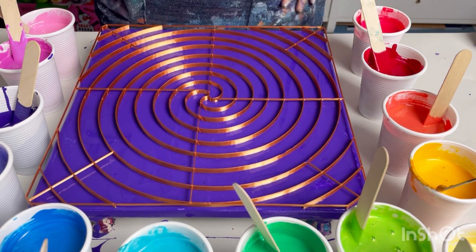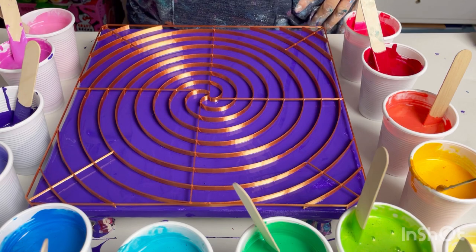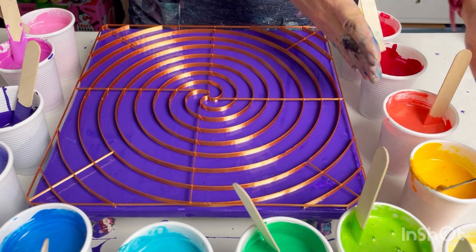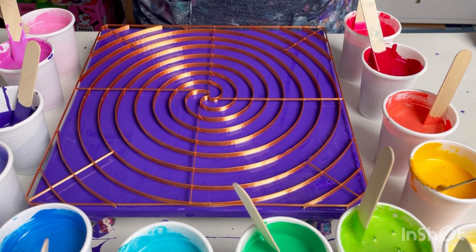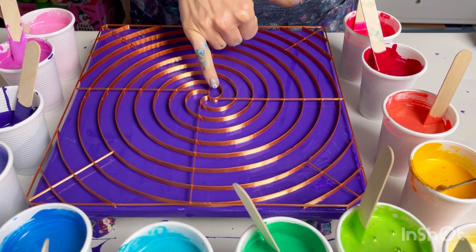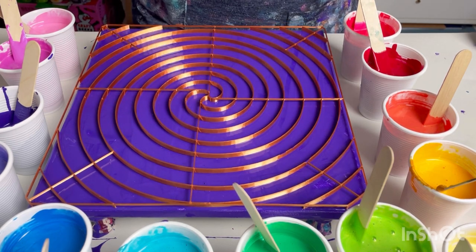So I've got a slight change of plan. I'm going to divide the paints up into three. So I've got the reds, oranges and yellows, the greens and blues, and the purples and the pinks. So I think what I'm going to do is do three separate rings of each of those colours.